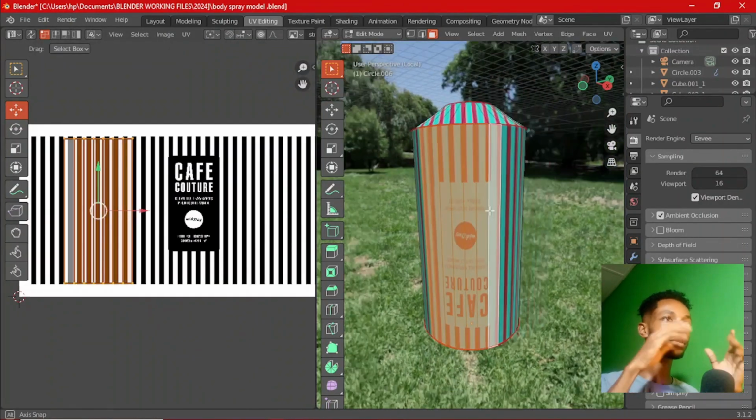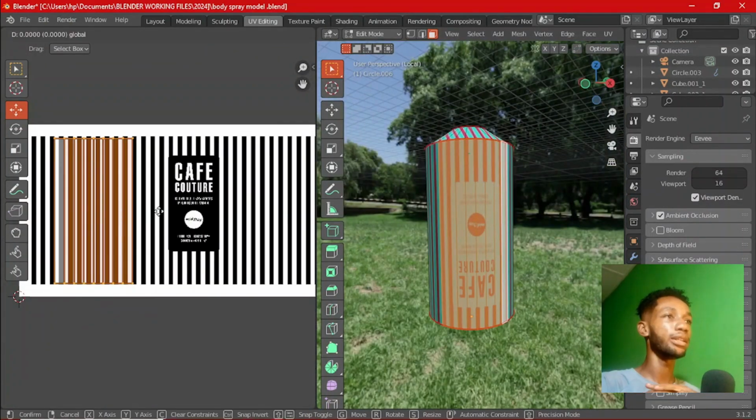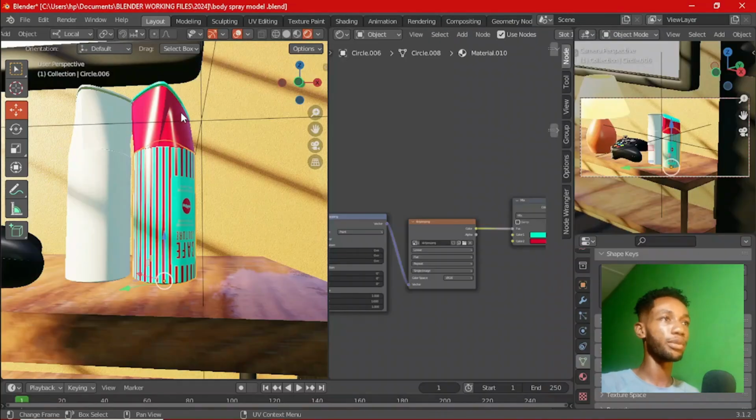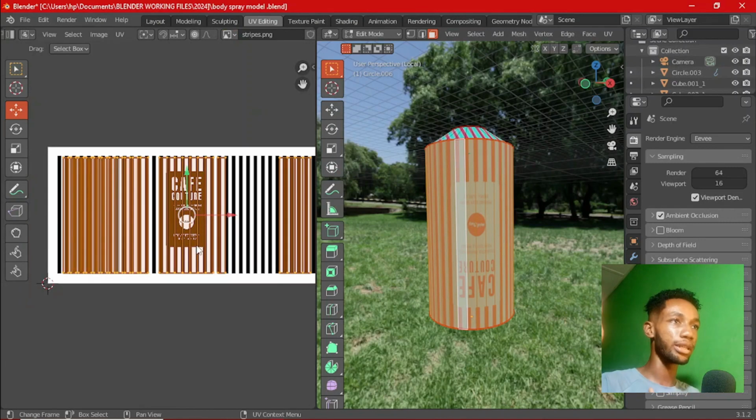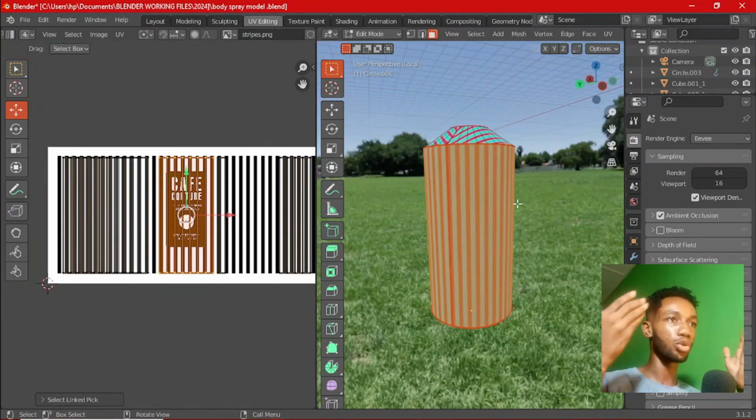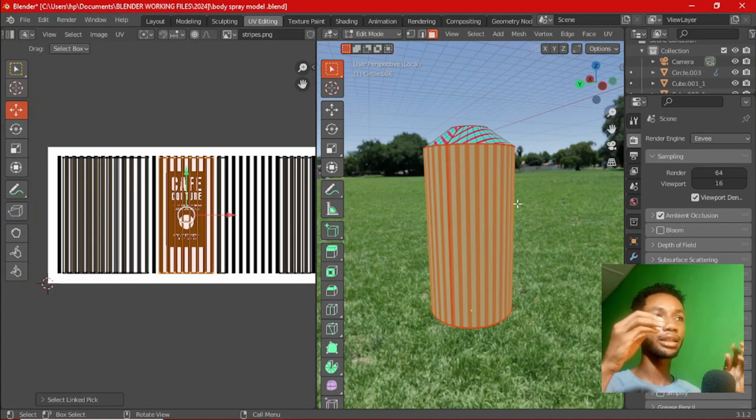So I just added the label, and then, like I said, I connected it to the mix RGB node, and then I gave it the red and light green color, and so they took effect in the image. All right, so as you can see, in case you didn't get it, you can reverse the video a bit, take it back a bit, and then take a good look at it.